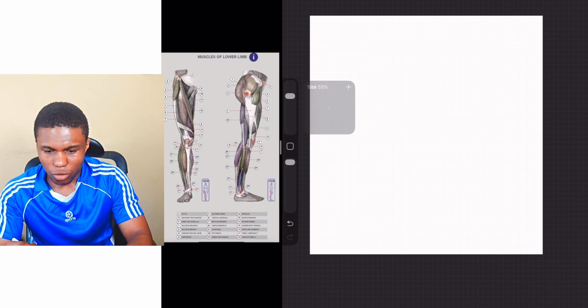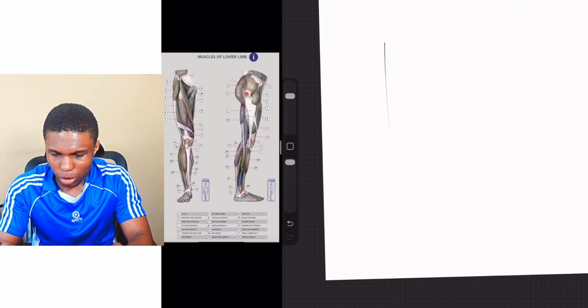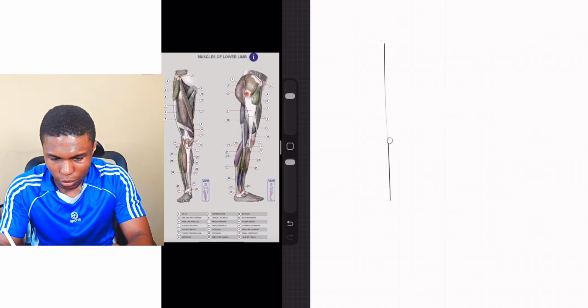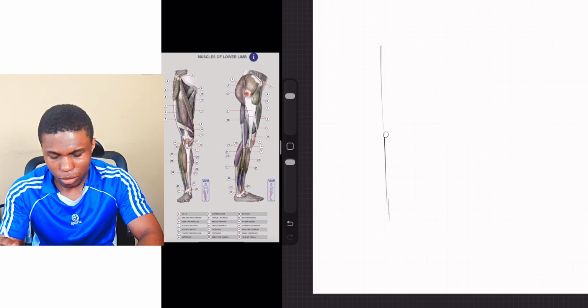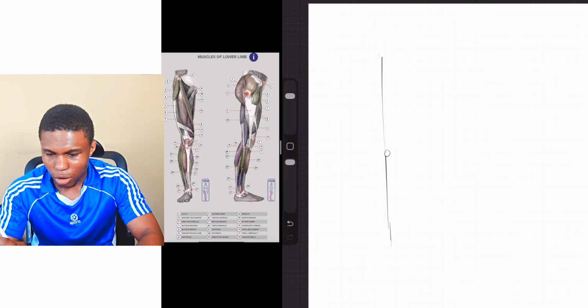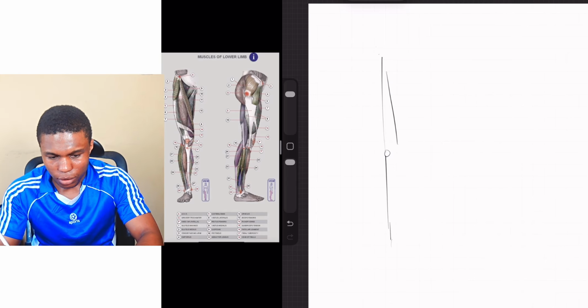The way I do my drawing, I draw skeletons whenever I'm drawing so that I can get the shape, and that's what we're going to apply here for the legs. One thing I noticed about drawing the legs, and something similar I noticed about drawing the hands, is that there are a lot of curves and intersections that actually make the leg what it is. There's this thing known as counterbalance, and everything is not necessarily even. So you just have to get this rhythm of how things look when you're drawing the leg.